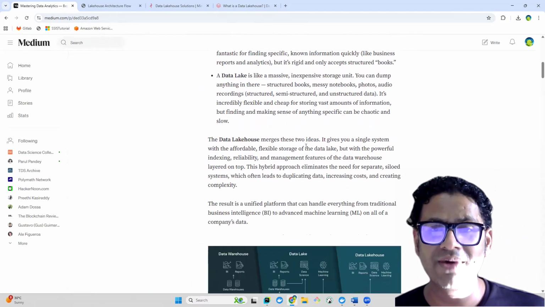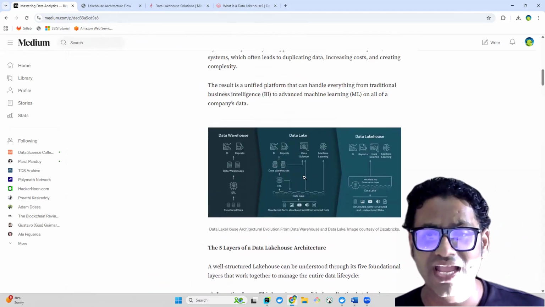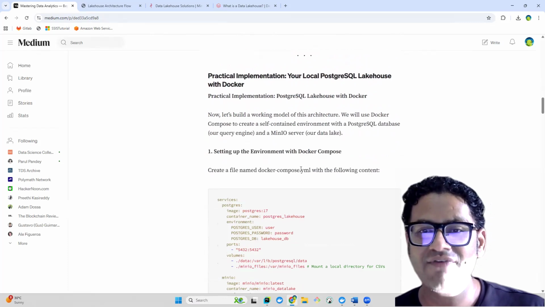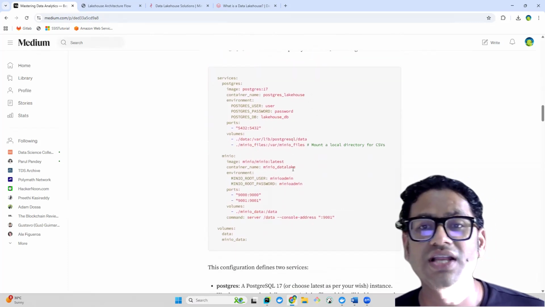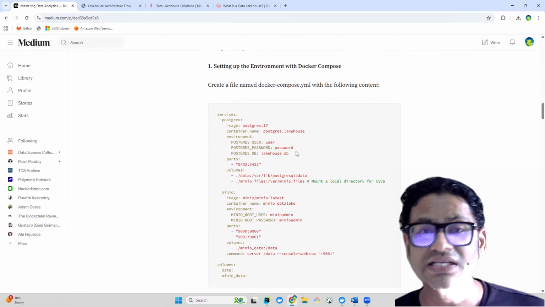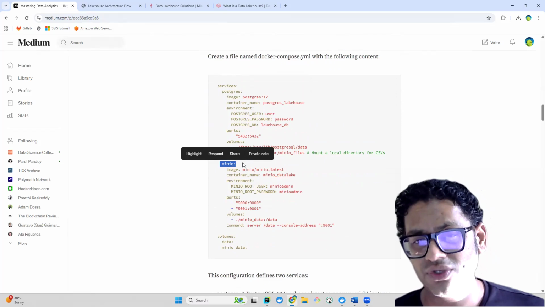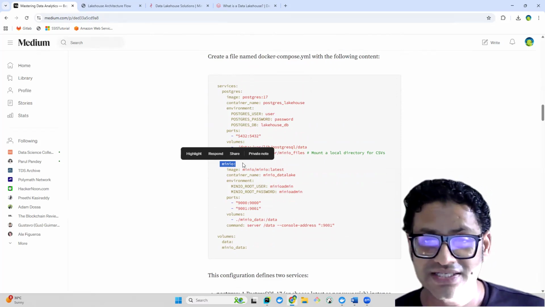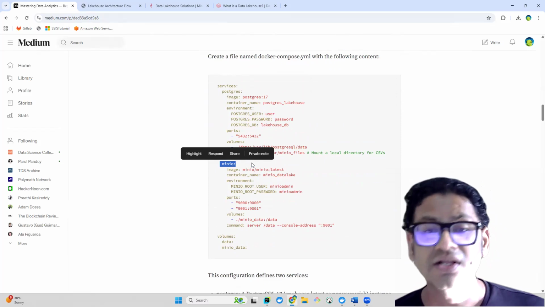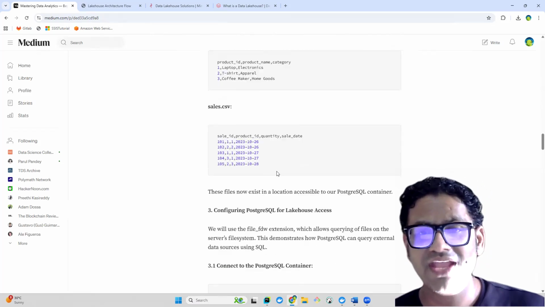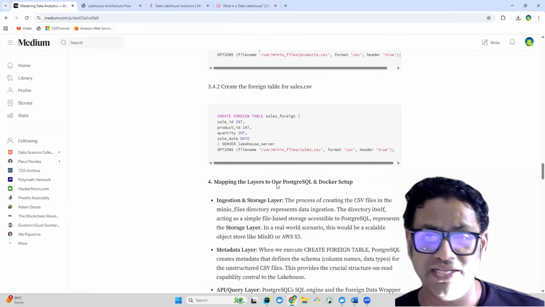You can go through my Medium article to understand all the details, and thanks to Databricks for this image, because I really like this image and I put it in my Medium article. It has all the setup-related information, like how you have to set up Postgres. Along with Postgres, I am using MinIO, which gives us an object storage that works pretty much like an AWS S3 bucket. So I'm going to explain how Postgres and MinIO interact with each other. Okay, and then we have all the queries and all the data which we need here, right?